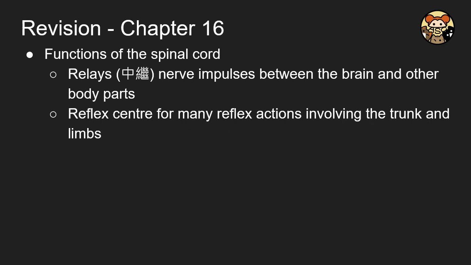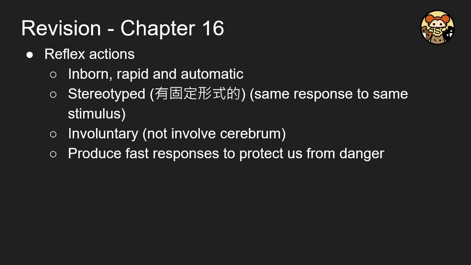And it comes to the next part about the reflex action. The reflex action is inborn, rapid, and automatic. And we have a technical term for it, that's called stereotyped, which means that the same response will always be triggered by the same stimulus. And it is involuntary, so you don't involve your cerebrum. However, your cerebrum will still be notified if something really happens, okay? So it will produce a fast response to protect you from danger.